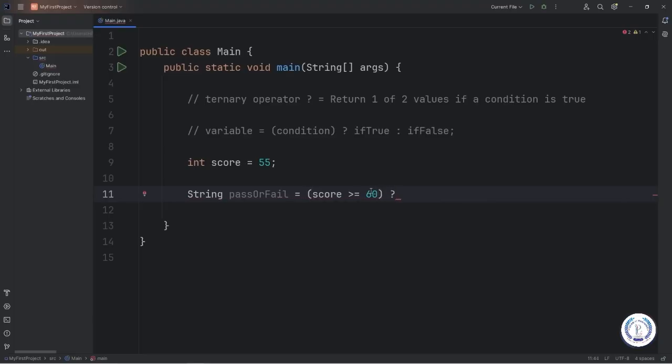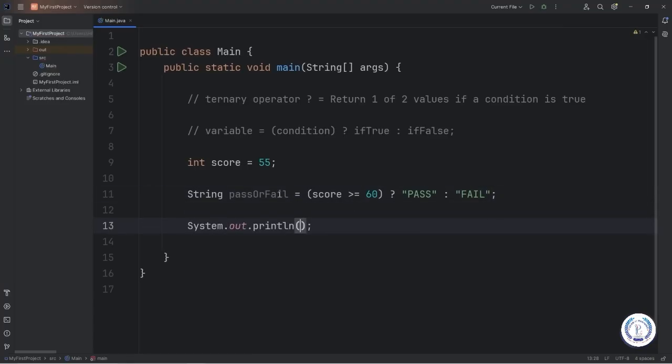Question mark. We're asking a question. Is this condition true? If it is, let's return a string of pass. Colon, think of it like otherwise, we'll return fail.